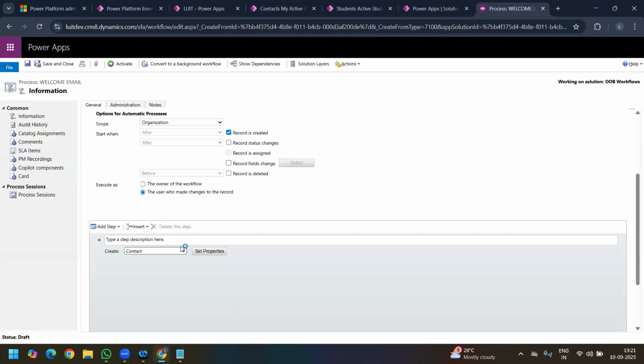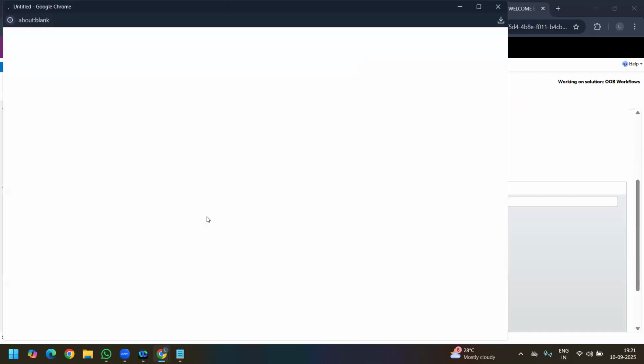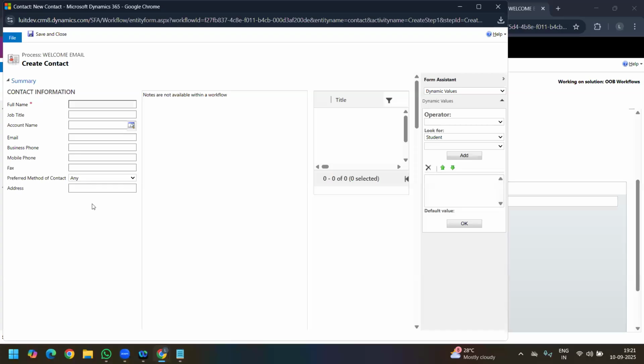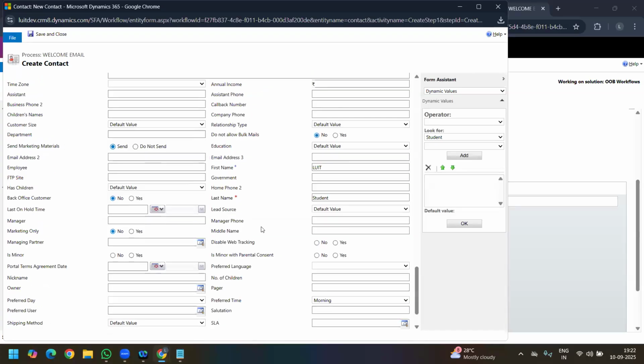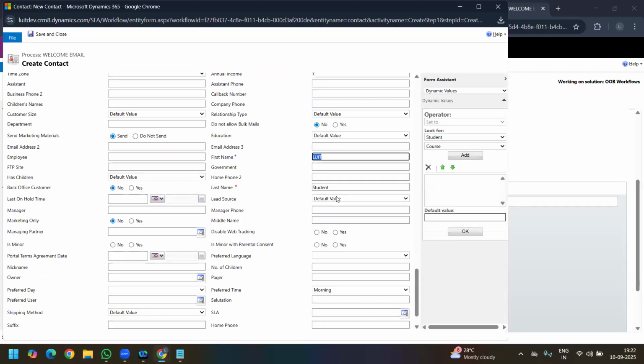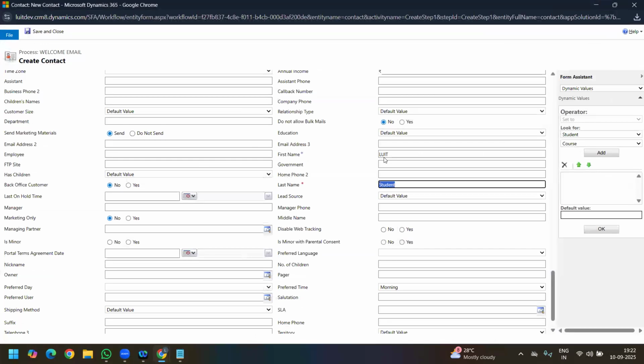And if you click on properties again, here you could see what you are expecting: the first name and last name you want to make unique. So for that purpose, if you see here on the right hand side, you have dynamic values.